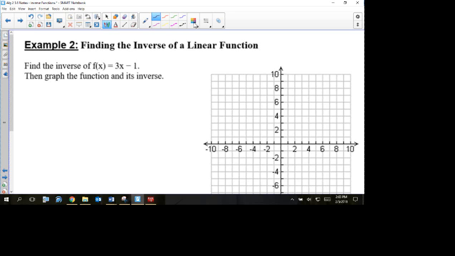So here we go. Find the inverse of f of x equals 3x minus 1. So first thing I did is I just rewrote the equation because I needed it where I could do stuff to it. You probably won't have to do that part of your homework because I gave you space after that, but there were too many words there. Step 1.